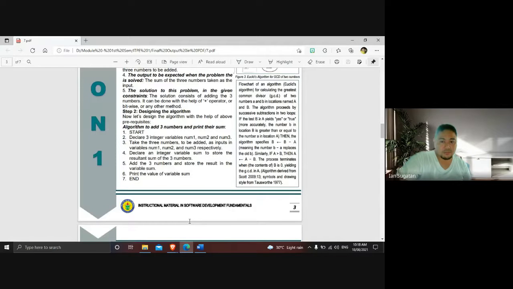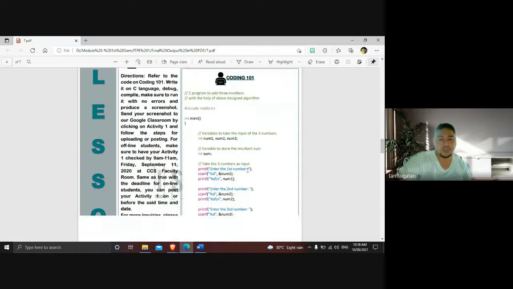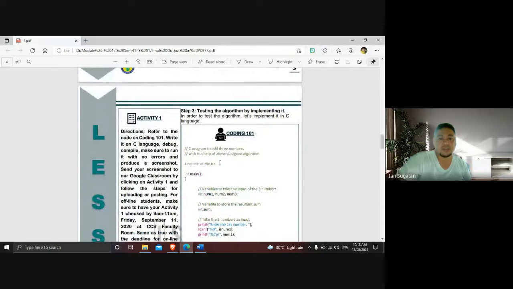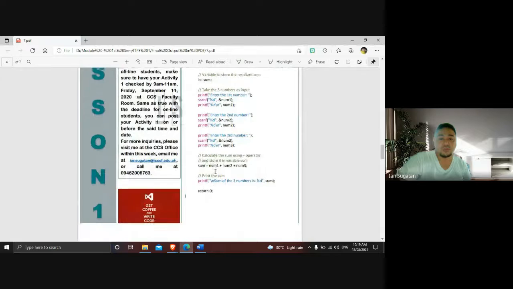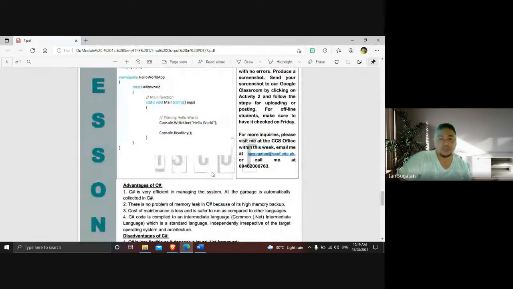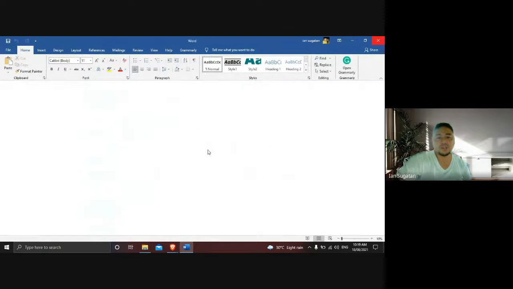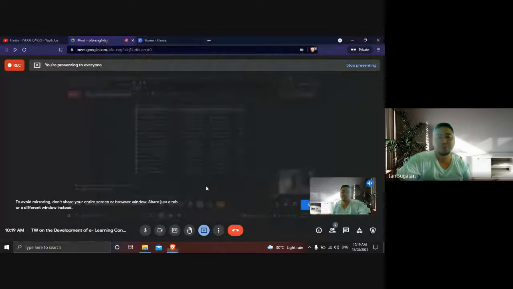And then for the layout, you can see there the activity, you have directions, and then these are the things that they need to do. Okay, so I think this helps you with your module preparation. And don't forget to use Canva for the layout or the graphics that you need.